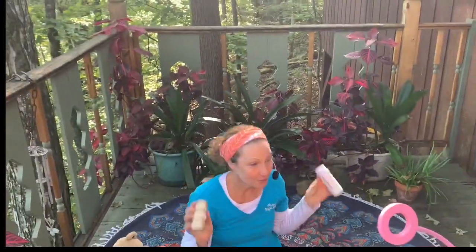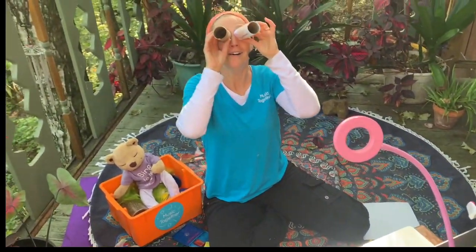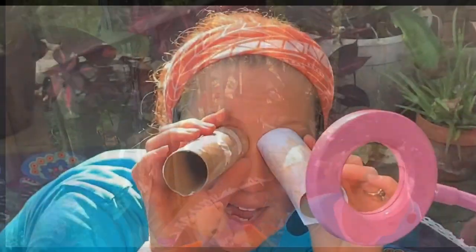So here I'm looking up into the trees. Lots of green still, but I'm looking forward to seeing more and more colors as autumn continues with my autumnoculars, of course.